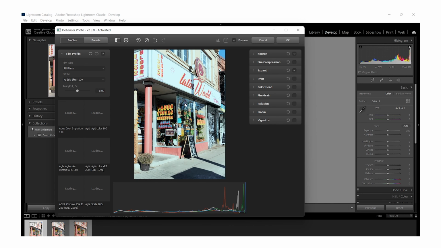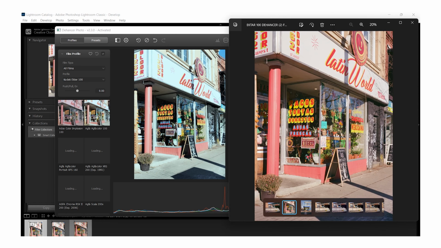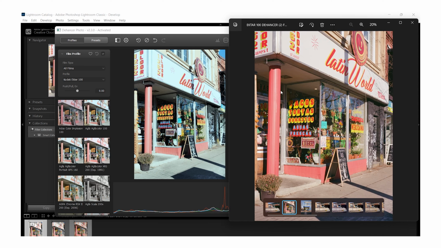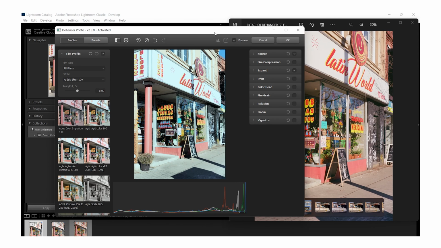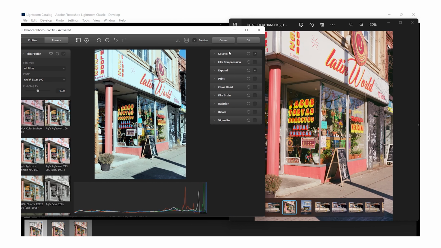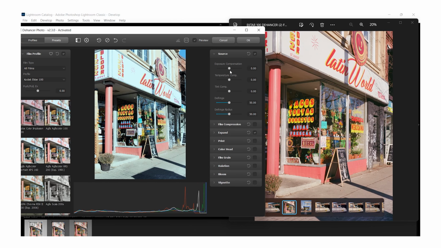So I can see that it is quite blue, sorry, not aqua blue, aqua green color. And I want to get it to more reddish. This is more true to Ektar, a little more warmer tones. I'm not sure why this profile looks green, but we can always change it up to make it look proper.